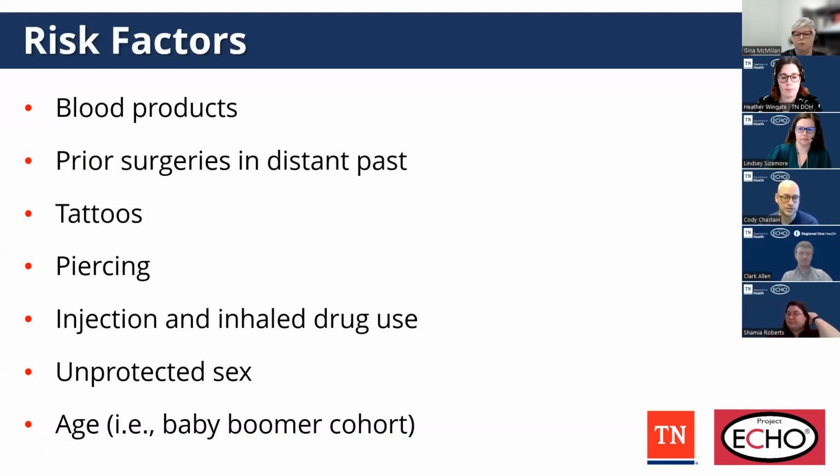So I will still ask patients about whether they've had a blood product administration in the past, whether they've had prior surgeries, particularly in the distant past, whether they've had tattoos or piercings, particularly in unregulated settings, if they've injected drugs or inhaled drugs through their nose even once, if they've had unprotected sex, whether it be with the same or opposite sex partner, as well as, as part of the history, contextualizing their age, because we recognize that certain age cohorts are at higher risk for having had exposure either through healthcare or through other activities.